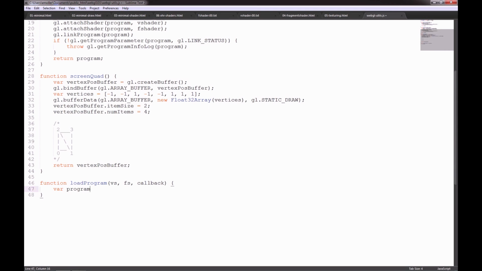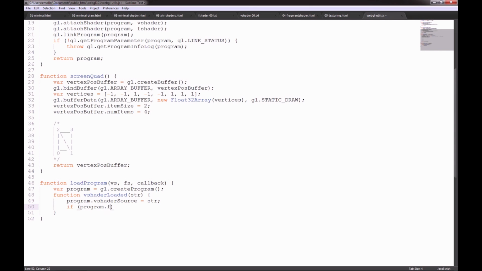So we've got to create a program object, of course. And to actually not do this too early when we've just loaded the first file, we're going to have two very similar functions that we call vShader loaded, and going to set the source on the program, and we're going to check if the other source has already been set.